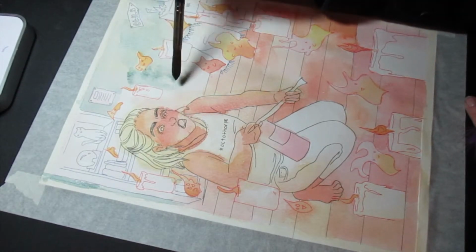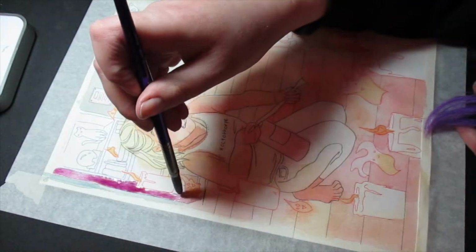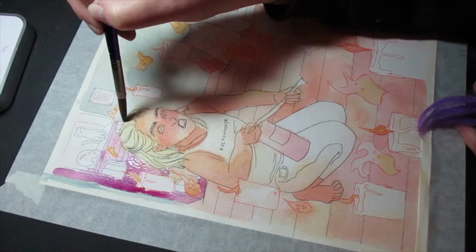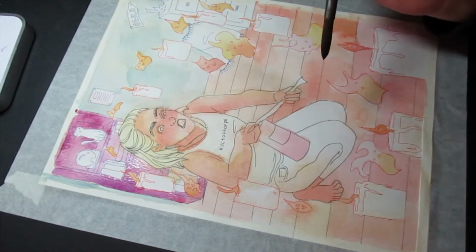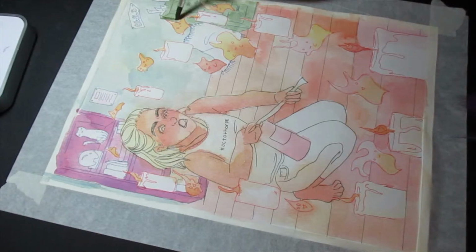I gave uniform shadows to all of the things on the back wall that they're all theoretically being lit from the same direction. And I did the same thing with her to the most minimal degree. And actually, I'll point it out again later, but where she's sitting on the floor and sort of behind her, I actually forgot to ever paint in those shadows, and I forgot to paint in the shadows of the actual candles floating in the air. So I wound up doing that after I had already switched off the recording. And I do have pictures of the final product at the end of the video. But yeah, that's a thing that I didn't do very well.